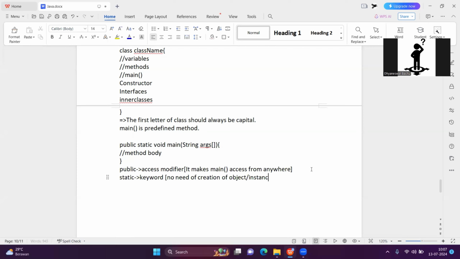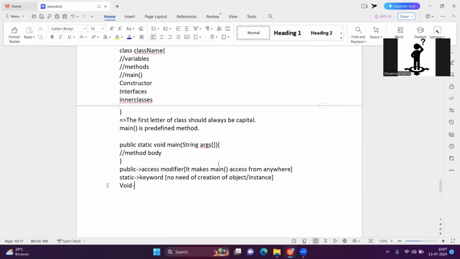Object is nothing but instance. Here, with public, we did not actually call the main method. The JVM is internally calling that one. But in user defined methods we use public there also. If we use public, we can access it from anywhere. If we use private, then we can call it from that class only.